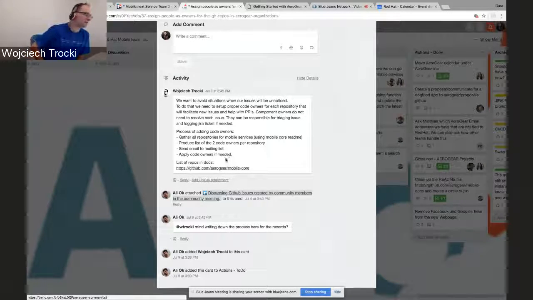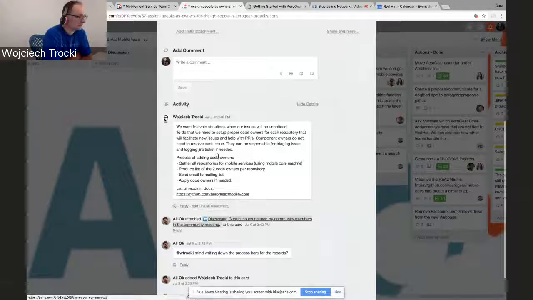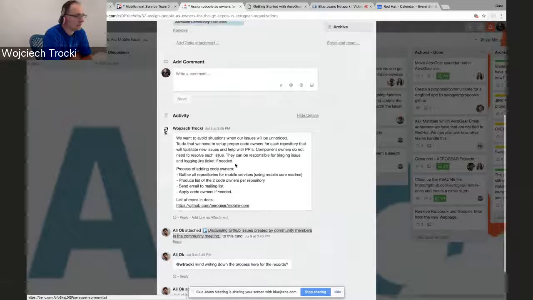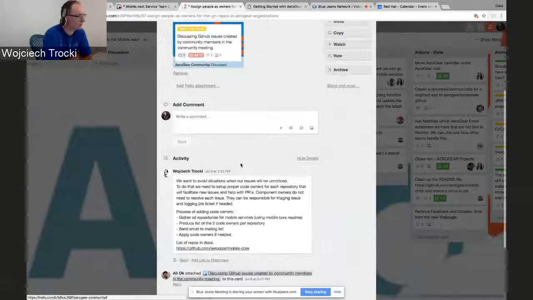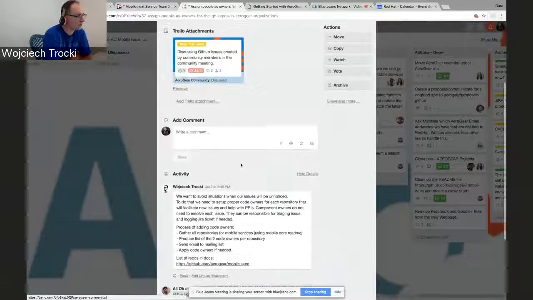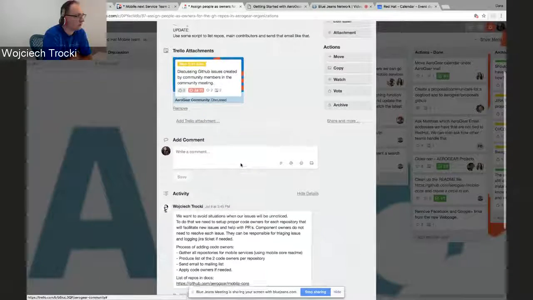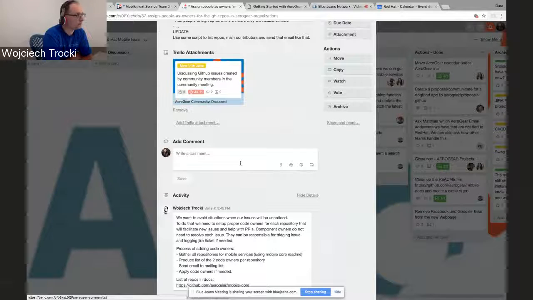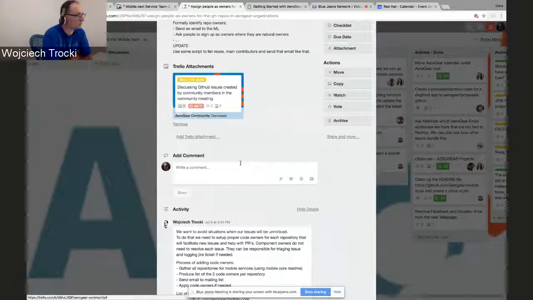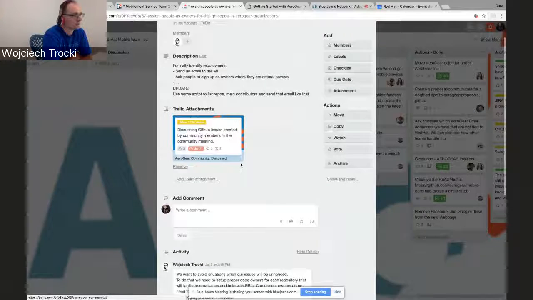I think it's really good that we have it. Just one thing to clarify for our community and internal developers: it being actual owner doesn't mean that owner is required to merge PRs. The owners are just facilitators, so whatever issue or PR comes in, they can assign another person who can. I think it's fully resolved, so we can move it.